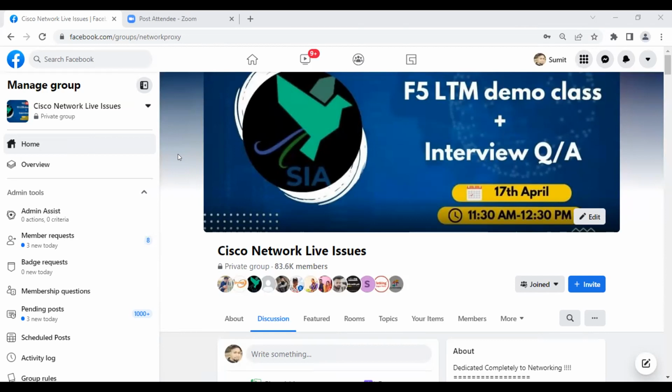Then I discussed with our academy that if we can combine both the courses, that will be a very good idea. So today we are going to have the demo for F5, and by the end of this month, we are going to launch the course, which is the combo of the load balancer and Palo Alto. This was the most demanded course. We were waiting for it for the last few months, and finally the time has come. Then I thought, okay, let's have the demo first. Let's be interactive.